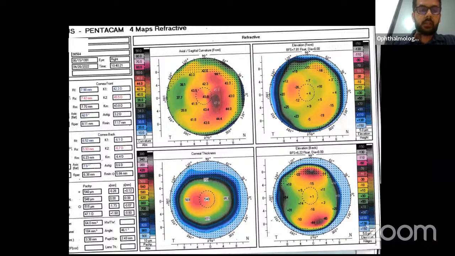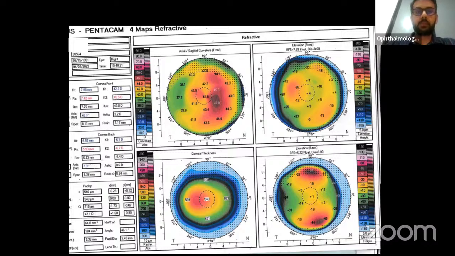Back aspect of the cornea, K1 is minus 6.1 diopter. K2 is minus 6.7 diopter, which is well within normal limits. Then astigmatism is 0.6 diopter, which is also fine for a posterior surface astigmatism. Then coming to the Pachy at the center of the pupil, it is 540 microns. And the Pachy minimum, or at the local point, it's 515, and x-axis is at minus 1.73. That means it is deviated a lot far away from the vertex, which is a bit abnormal here.